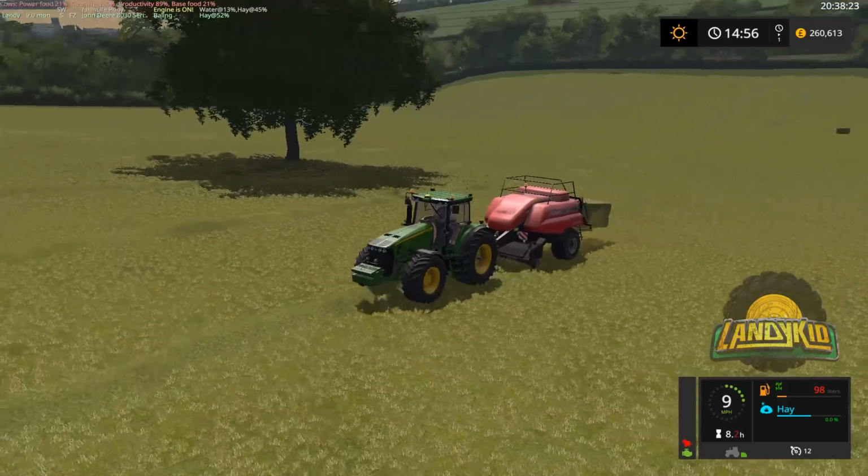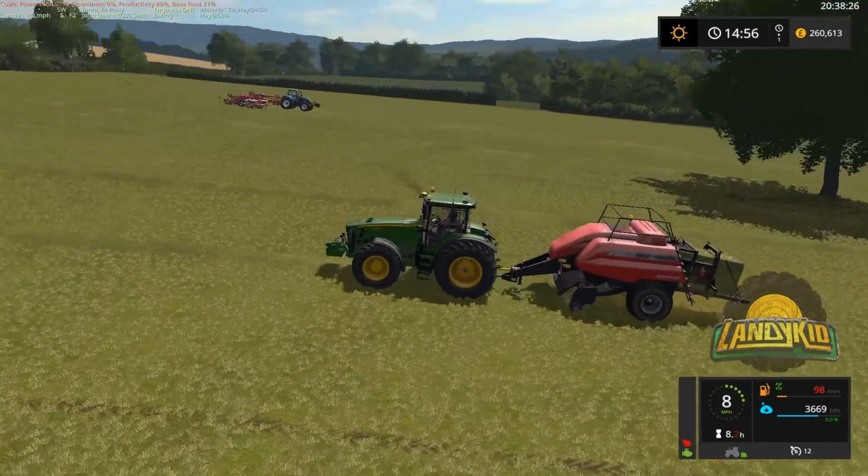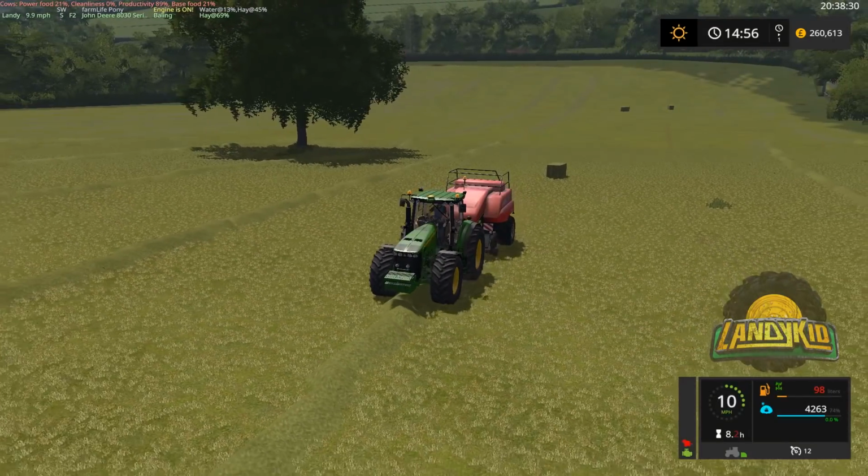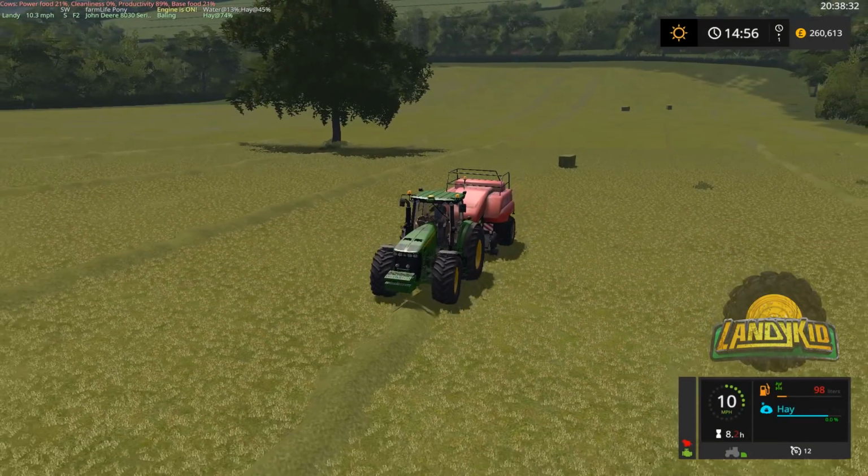Get on the line. There we go. I hope Giants had the big Heston bales like this. Real big ones. It would be nice.